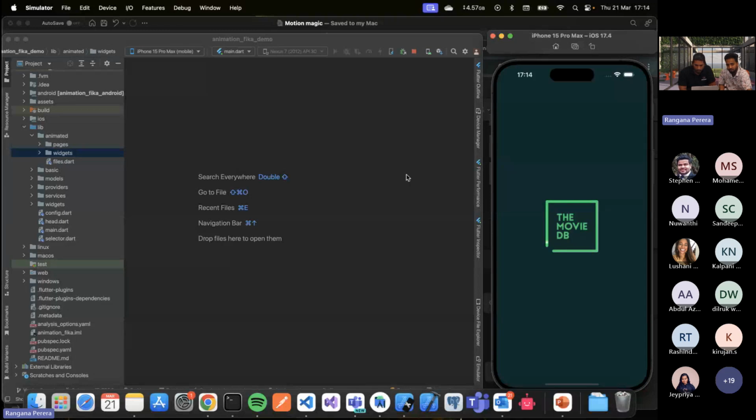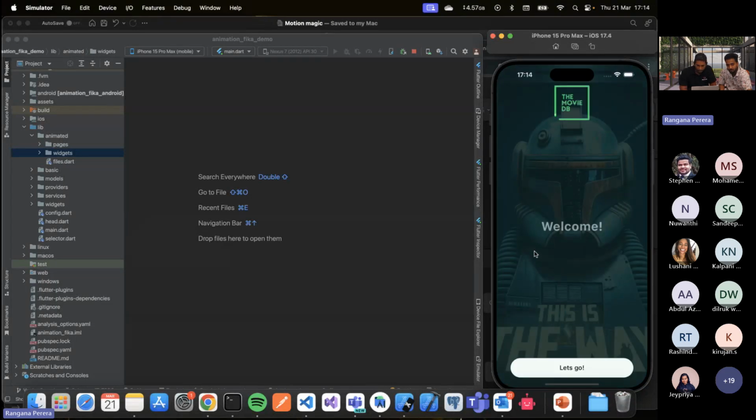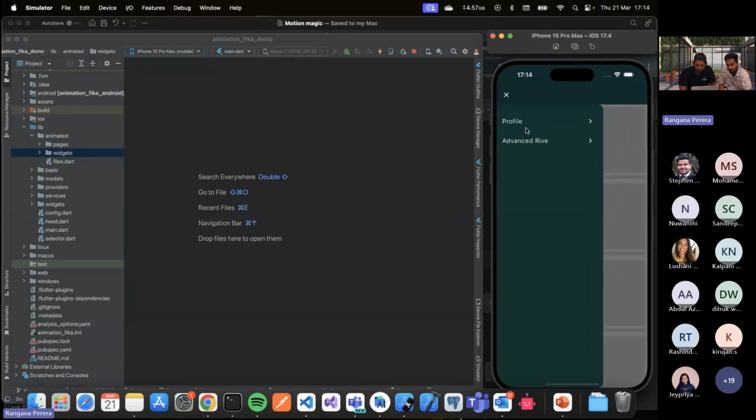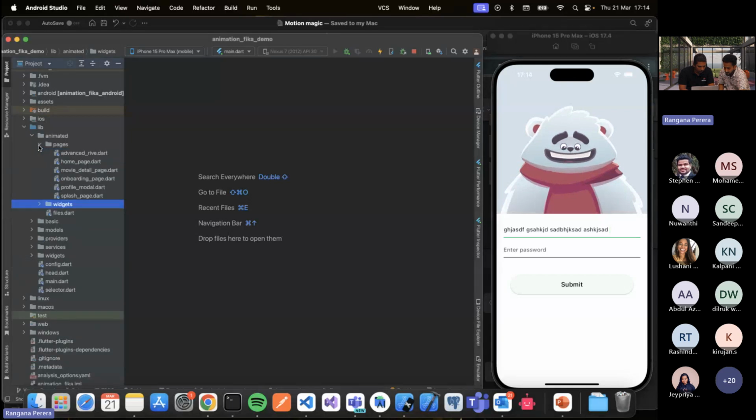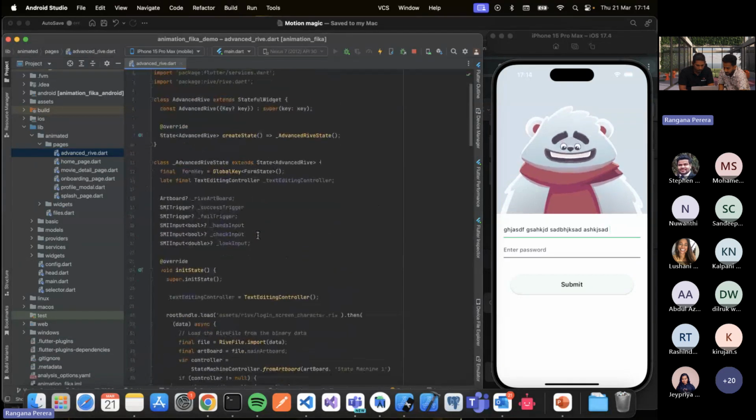So I've integrated this in a login form. Can you see the bear is on idle animation now, and when I tap on the username, it changes its focus to the cursor, right? So when I tap on something outside, it just goes back, right? Yeah. And when I keep typing stuff, the bear's eyes change. Follows the line. So how does it do it?